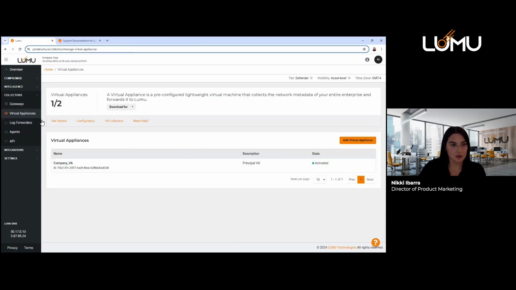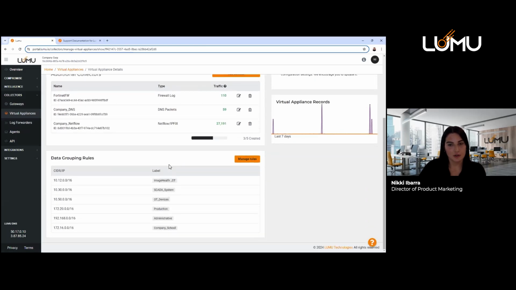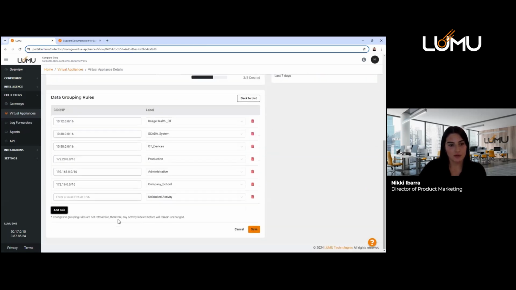So if you have a certain virtual appliance that's set up, you can go in here, go to manage rules, and create more rules for that use case. Let's say you want to exclude certain addresses here, and you will go to excluded activity and save it. And so now for that metadata collector, you can always do that.